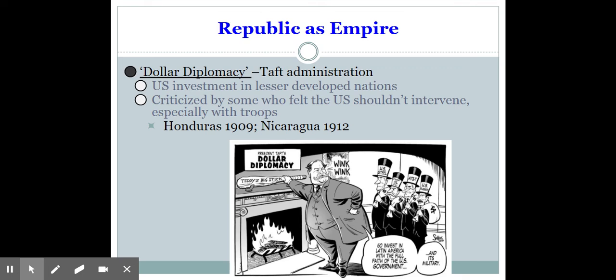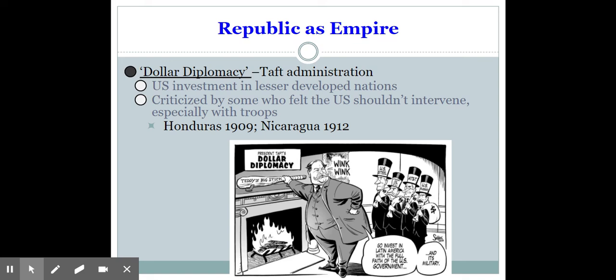It's important to realize that the economy, the problems that people saw with overproduction in the 1890s, what caused the panic of 1893, to some degree, the speculation that led to the banking crisis in 1907, that the United States wants to make sure that it can continue to produce, but it can continue to sell abroad. And we'll see that the Taft administration that follows TR's is going to continue to talk about dollar diplomacy. And that is not going to simply be that we have a military for policing power, but that the United States might actually have to consider putting money, investing in lesser developed nations in order to facilitate economic growth in those places so they can afford American products.